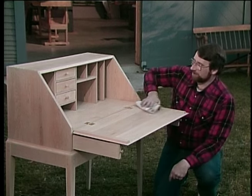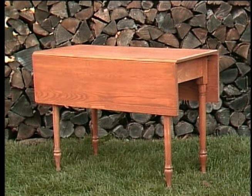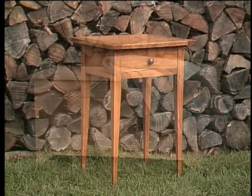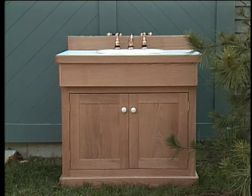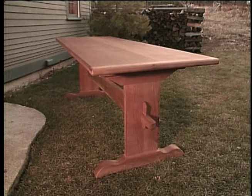Here's a workbench, a useful item in any shop. This is a drop leaf table, a classic addition to any home. Here is a blanket chest, a wonderful heirloom piece to build and have. The bedside table is shaker inspired and a popular piece. Take a look at the bathroom vanity. Its design draws on the dry sinks of the past. This handsome trestle table is patterned after one found on the island of Nantucket.